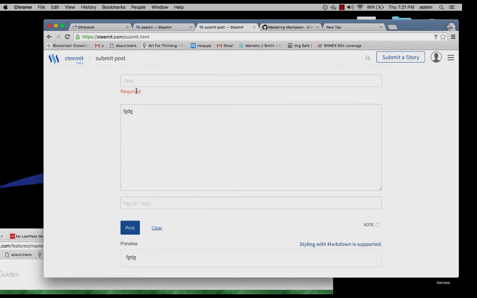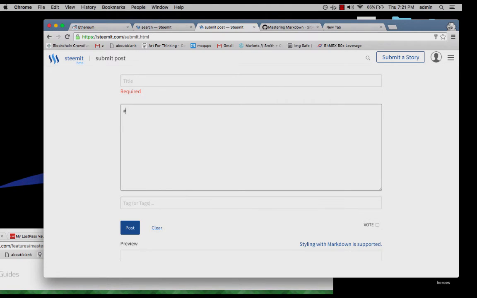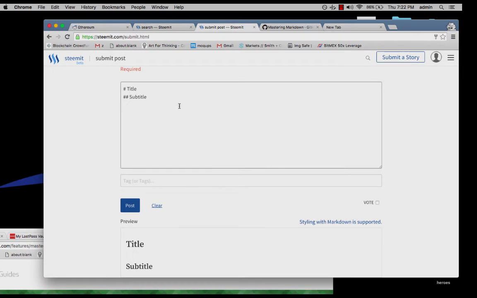So if you want to show the original underneath, it'll pop up down here and show you what it looks like. So let's do it. This would be a title, and then why is that not actually doing it? There has to be a space between the # and the subtitle. Oh yeah, you're right. Yeah. So that's the one thing you gotta watch out for is the spaces in Markdown. You gotta make sure that you have the white spaces in the correct place. There's a couple of hair pullers that happen with Markdown, but just stick to it because it's actually very user friendly. Yeah. And once you get the hang of it, it's.